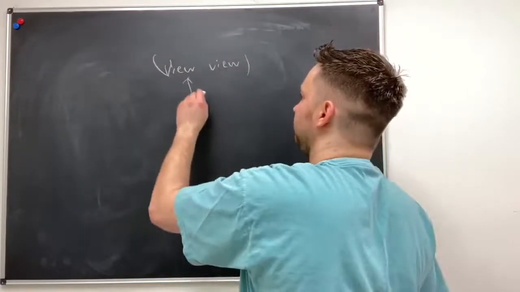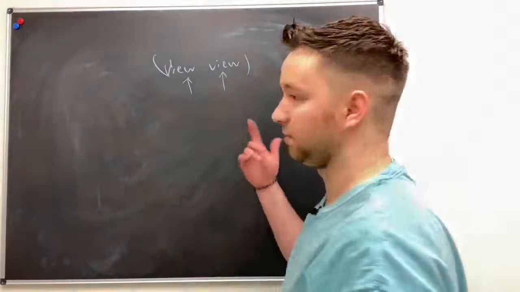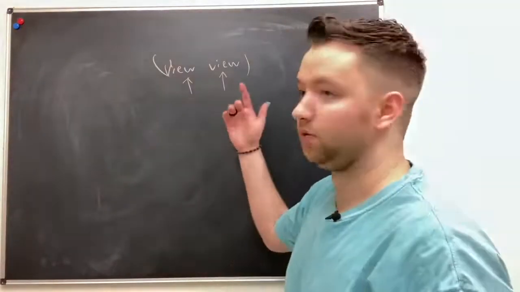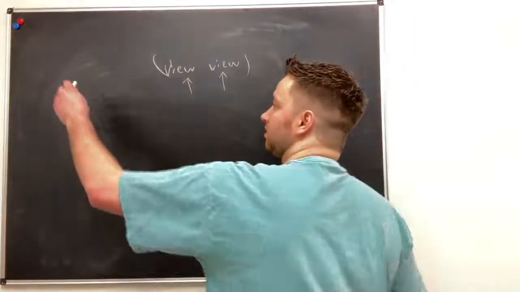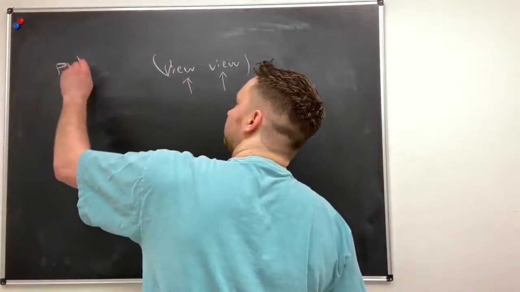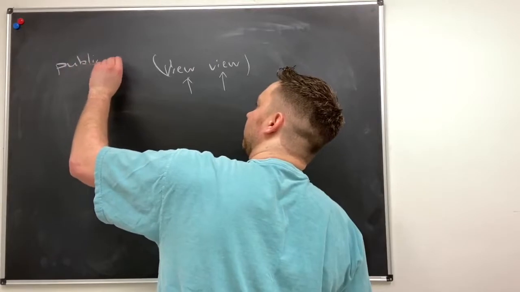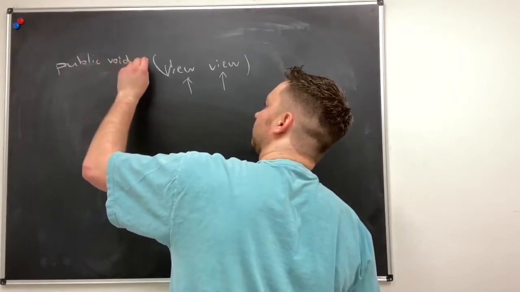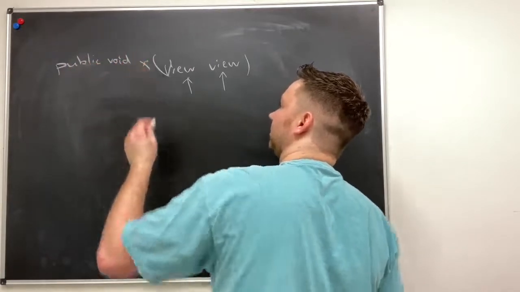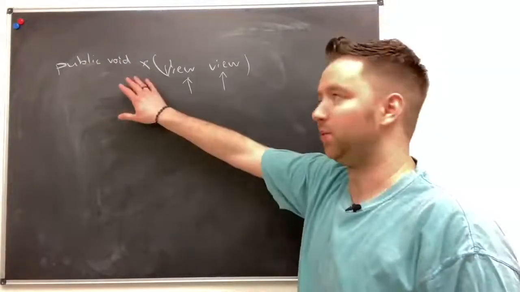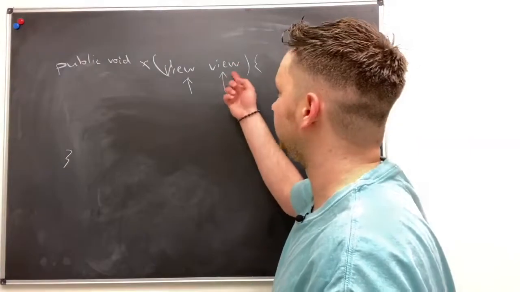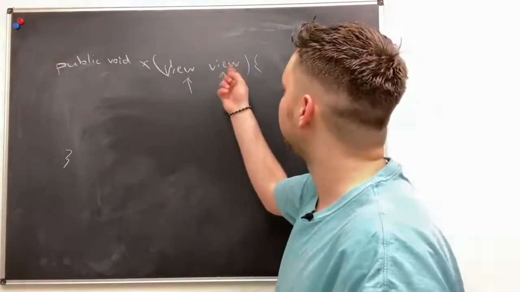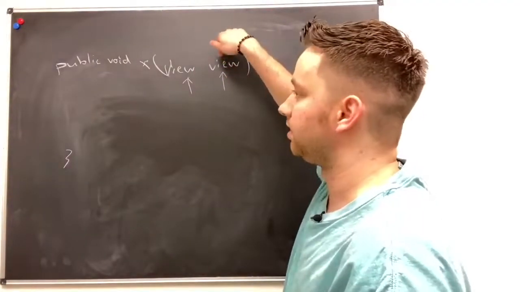Where this is the type, and this is the name that we give the view that's passed in. In that case, it would be the button. And this would be within a method, so it'll look something like this. Public void, I'm out of space. We'll just call it X, whatever. It doesn't really matter what it's named. The point here is we can work with the view, or the button in the case of the click right here, by using this variable.